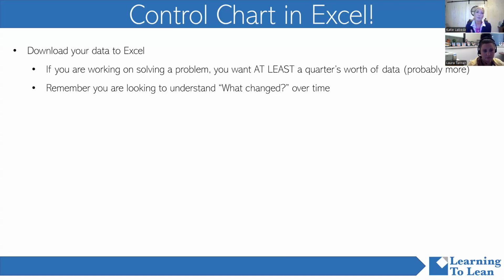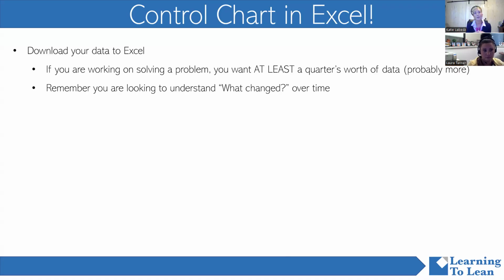If you're working to solve a problem, you need at least a quarter's worth of data, but probably more. I get that question all the time: how much data do I need? Well, how long has your problem been happening? If you say your problem's been happening over the last month, I definitely want to see the data for months prior up to this month, so I can look at that trend over time. So at least a quarter's worth of data, probably more.